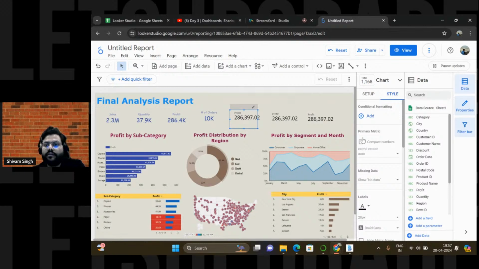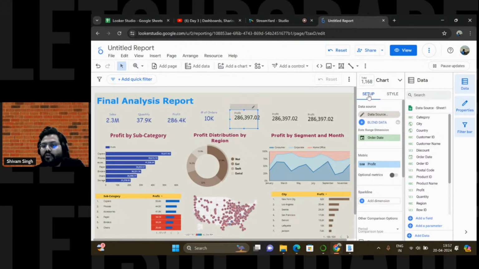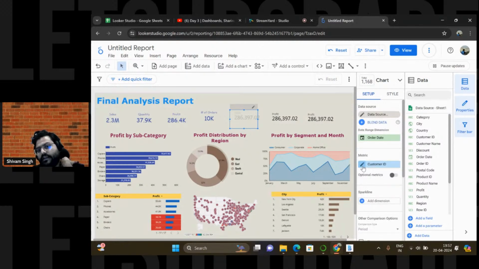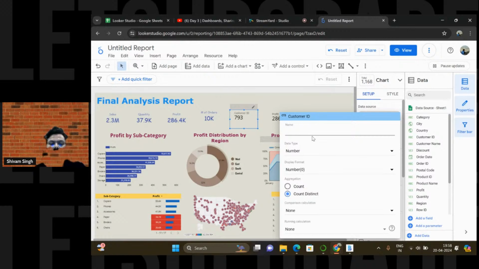Now we can try to add, instead of the number of orders, the number of customers over here, like how many customers we have. So let's take the total number of customers with the customer ID. Simply change this value over here.